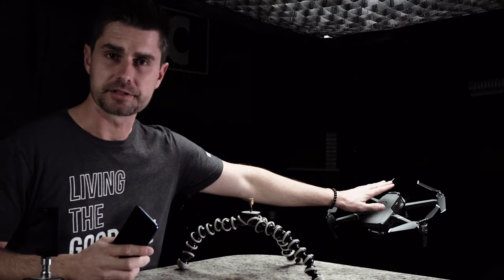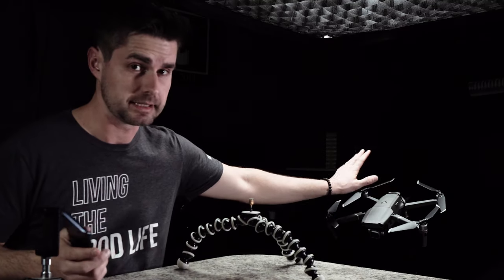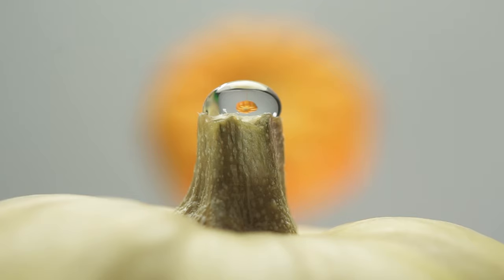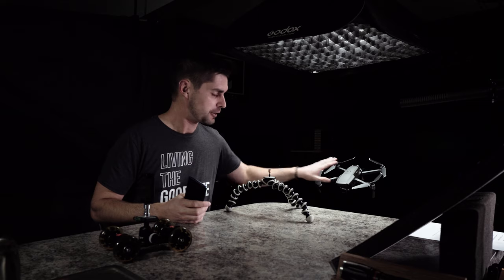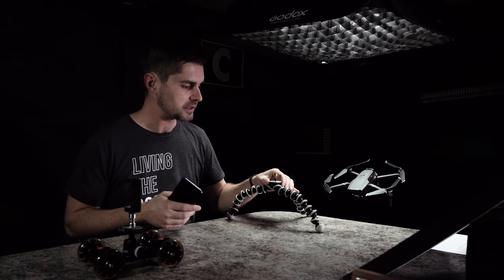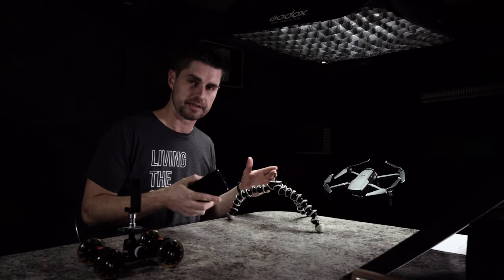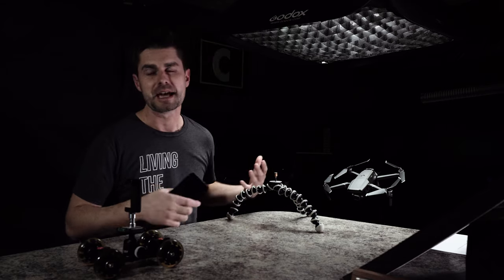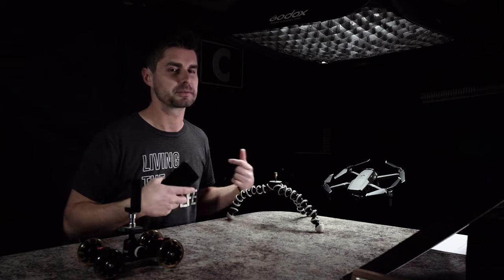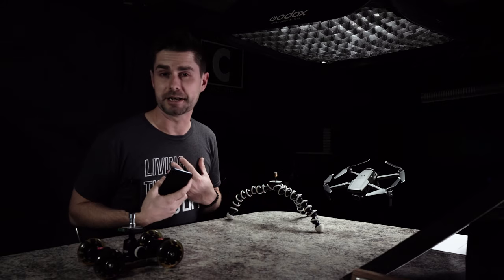We're using this drone as our subject — you can use anything you want. We actually used a pumpkin last fall and used the stock of the pumpkin to put the water droplet on. In this case, the drone and the joystick from the drone, because you might as well stick to a theme. I only have the tripod here because it was just easier for me to adjust up and down, and when I'm doing these tutorials I want things to be fast and smooth so I can explain it as we go.